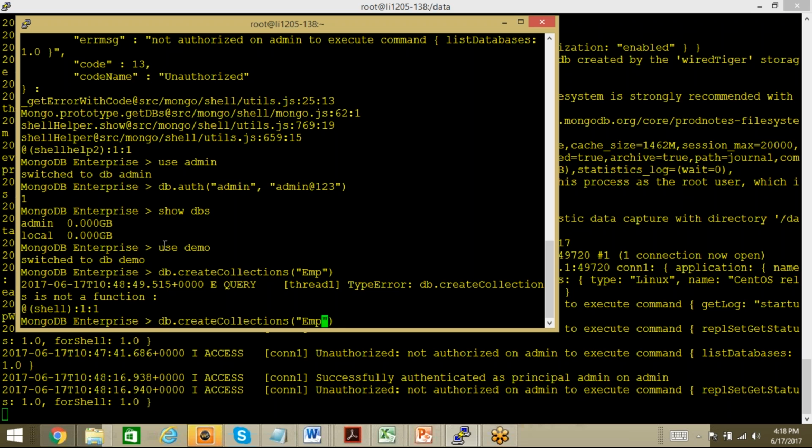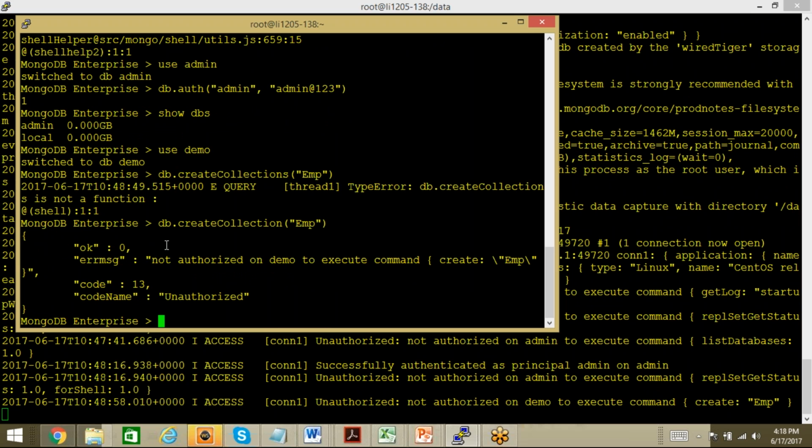Again, it will say you are not authorized on demo to execute the command. Why so? Because I do not have a read or write role on this demo database. So what I need to do is create a user for the demo database as well, which has read or write access on this demo database.